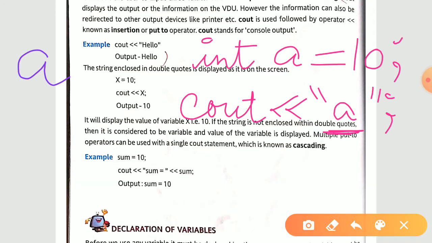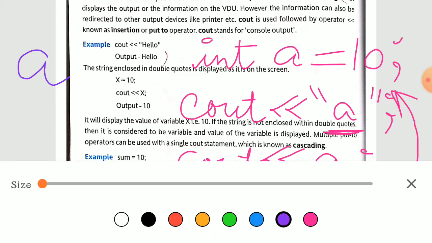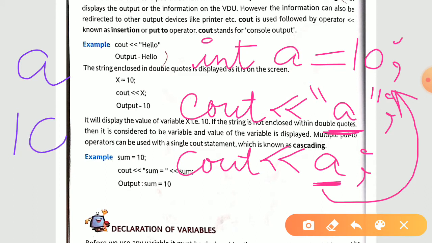Now if I write cout only a without these double quotes, then it will see that this is not in double quotes, so it will understand that it is a variable, and it will go and search for the value of this variable. Now the value is 10, so it is going to give you 10 as your output. Now understand the difference and the importance of these double quotes.